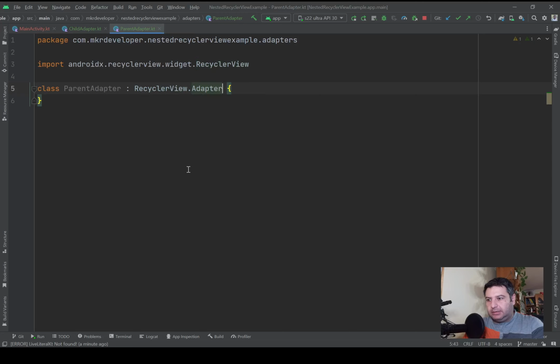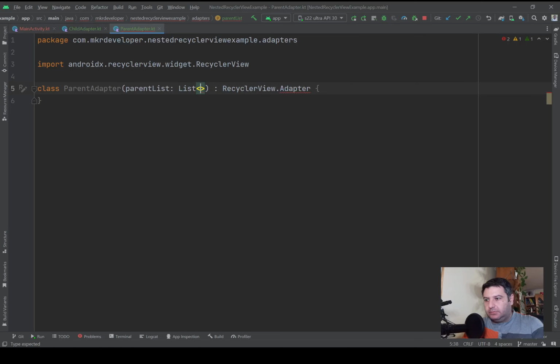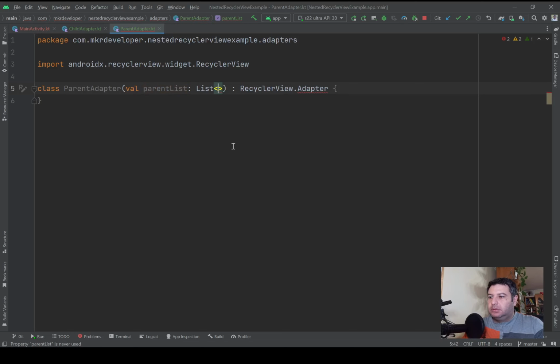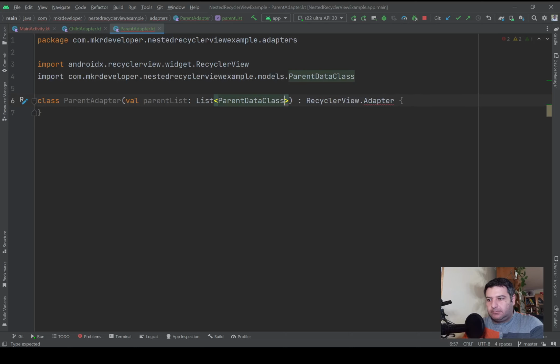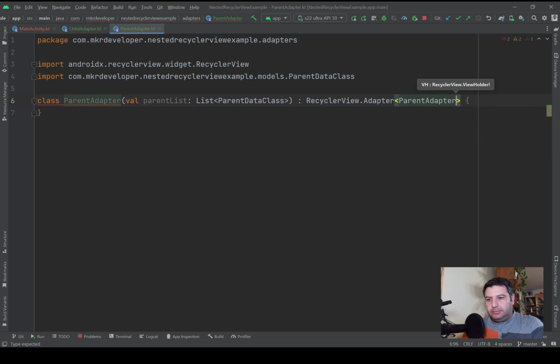RecyclerView.Adapter, and here I'm going to add parentList, which will be a list of the parent data class, and here ParentAdapter.ViewHolder.